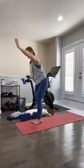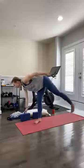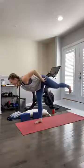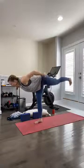Exhale, airplane pose. Start to trace your heel back. Set that point of focus. If you fall out, like I did, just come right back in. Right hip down in line with the left. Flex through the right foot.